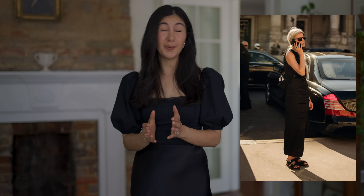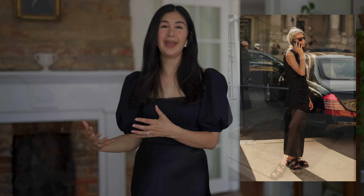Letting your feet out can make a really big difference in how comfortable you are, and going for something that still has that structure to it can make you feel like yourself but in a functional way for the weather. Let me know if you have any recommendations because I'm on the hunt for the perfect pair! I hope these tips are helpful — getting dressed in the summer when you're not inspired can be really draining, but these tips have been really helping me, so hopefully they can help you too.